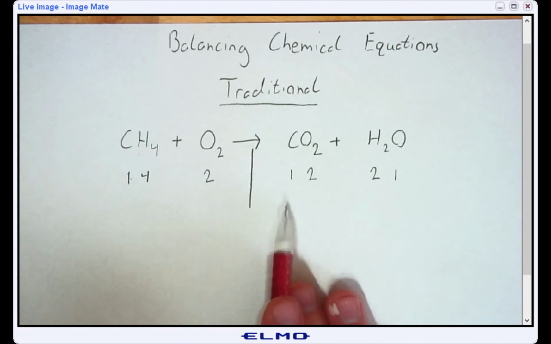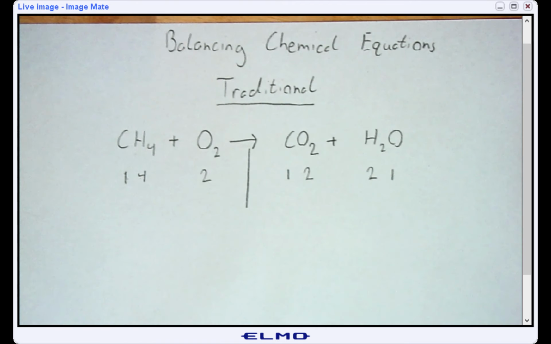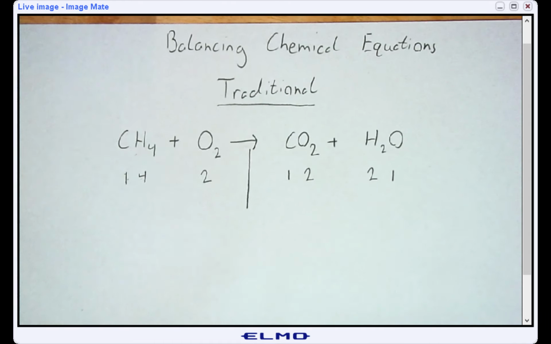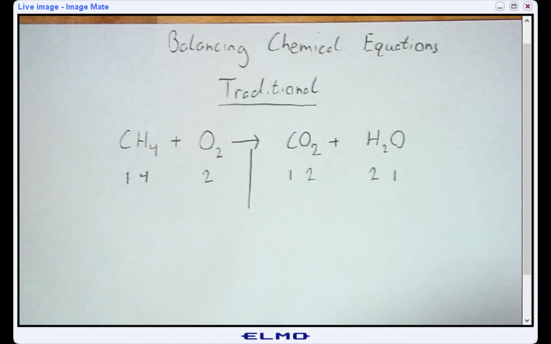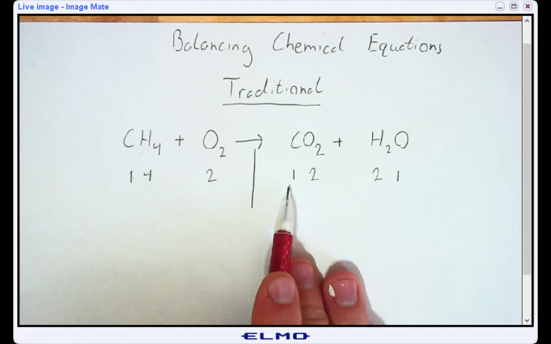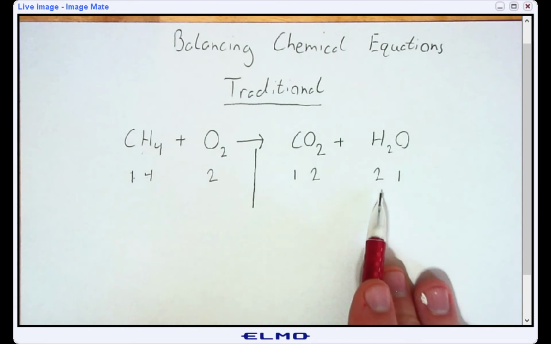1 carbon, 1 carbon. We are so far balanced. Now, you hear me say "so far" because so many times compounds will change as you're balancing. Me personally, I always start left to right every single time I'm balancing. That tends to help with the easier chemical equations. So I have one carbon, one carbon. We're good. 4 hydrogen, 2 hydrogen.